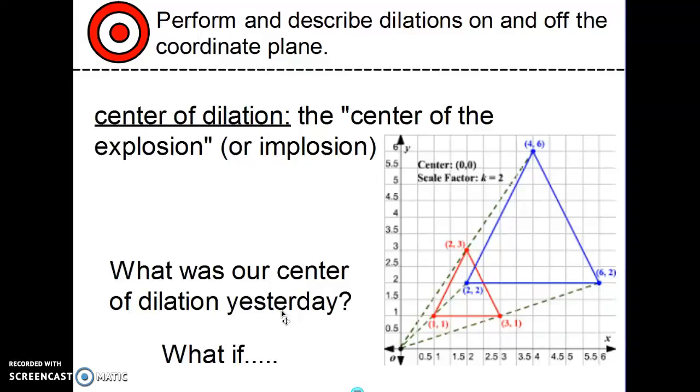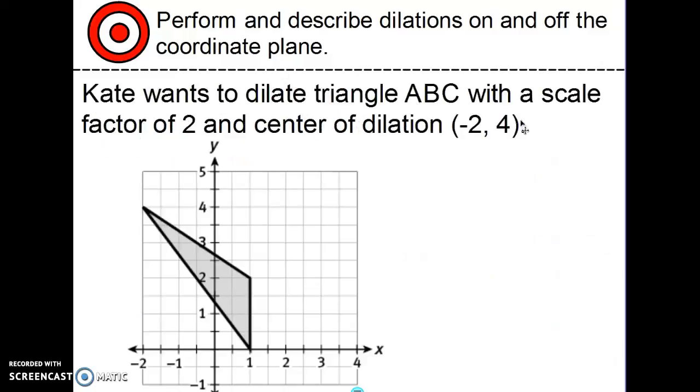But it's worth asking, what if we didn't want to expand out from 0, 0? What if we wanted our center of dilation to be on the figure? Or what if we wanted to expand out from another point in the graph? So that's going to require a little bit of movement. At the top of page 244, we're talking about Kate again. The very first sentence there says, in each of Kate's layouts above, the center of dilation was the origin. Now she considers some dilations where the center is not the origin. So remember, origin is 0, 0.